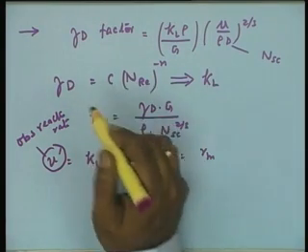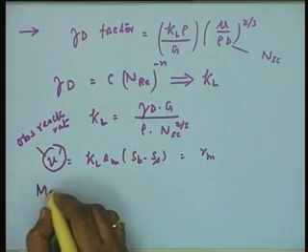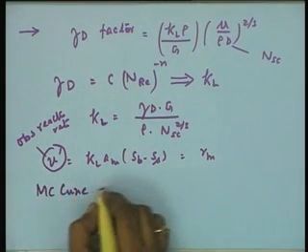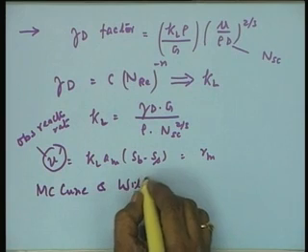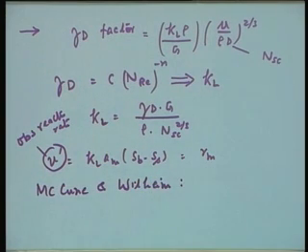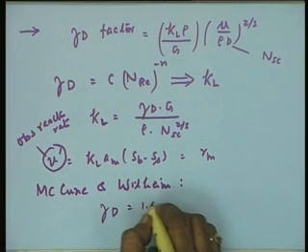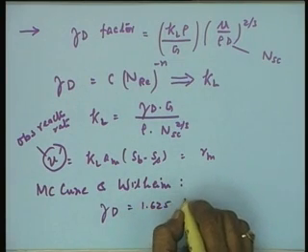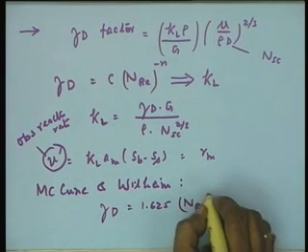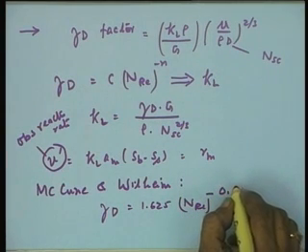Now, J d can be computed from a variety of correlations, as I mentioned. One of them which has been applied was developed by McCune and Wilhelm. Of course, this is only one of probably a large number of relationships reported in the literature of heterogeneous catalysis in chemical engineering, which gives, for a spherical particle, J d equal to 1.625 N Re to the power minus 0.507.